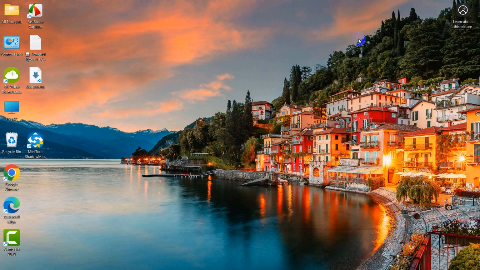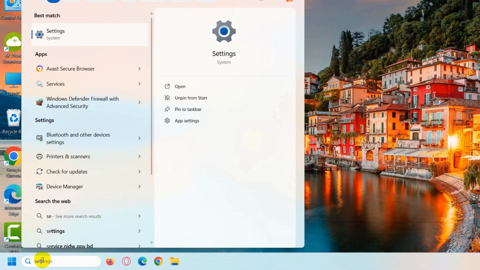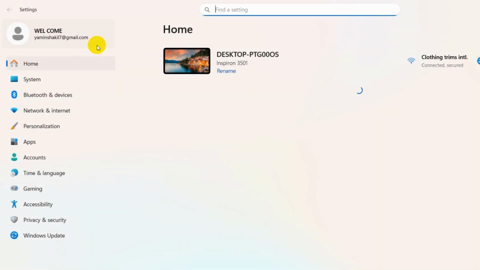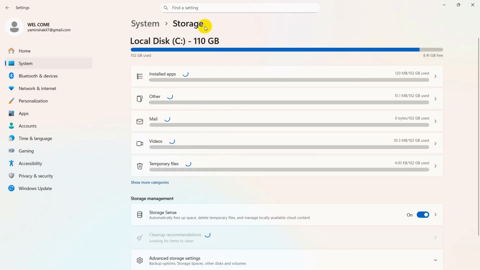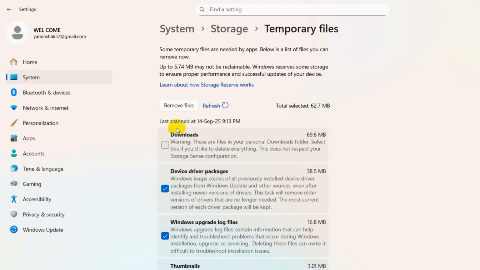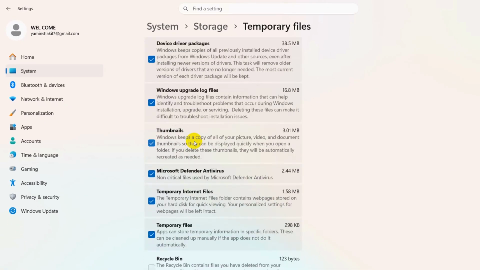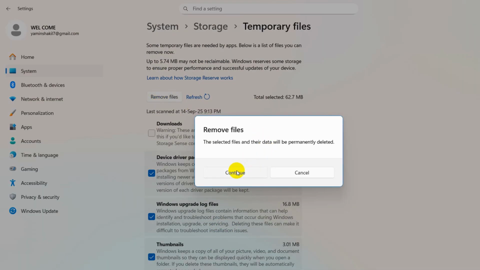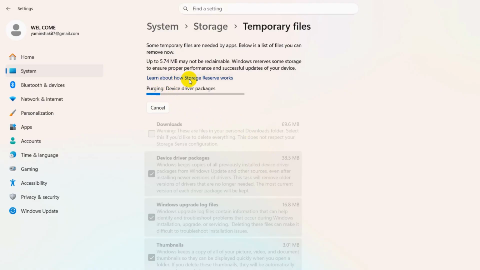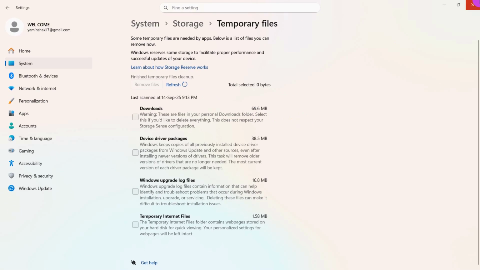Then our fourth step is we need to go to our settings. And in the settings, we're going to search for storage. Click here storage settings. And it will check all the files, folders and software and show you the size. So over here you can see temporary files. This one you can delete without any worry. So I'll just click here. You can see it's selected by default. So let's just select the recycle bin here as well. Then click remove files, then click on continue. And it will start deleting some files and folders from here. It may take some time. And it's done. Now we can close this.